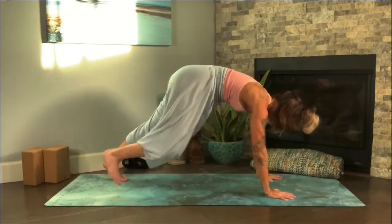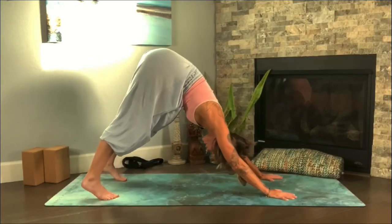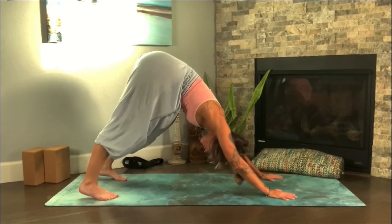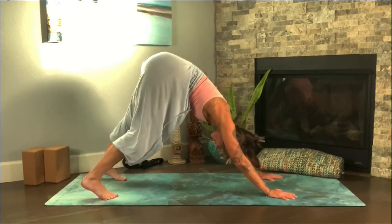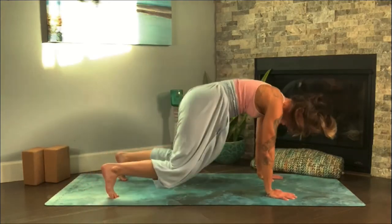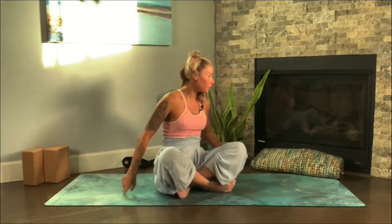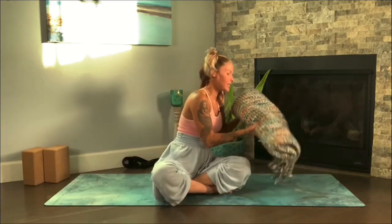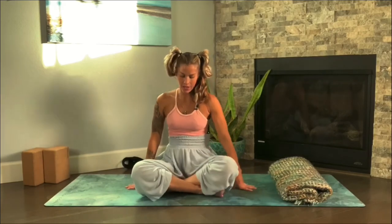Press into the palms, step back — left followed by right — and meet back in down dog. Open the shoulders, lift the heels and let them fall. Maybe pedal the dog out just for a second. Then when you're ready, shift the knees down, cross the legs, and come right back to a seated pose. Grab your blanket and place it at the top of the mat so your upper body will fall onto it. Come into Sukhasana again to recenter.